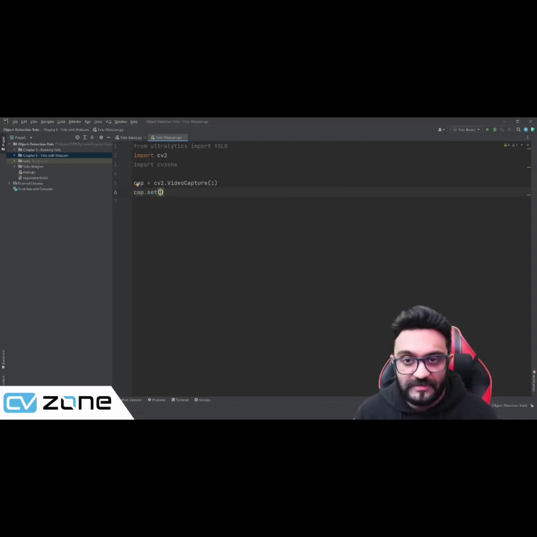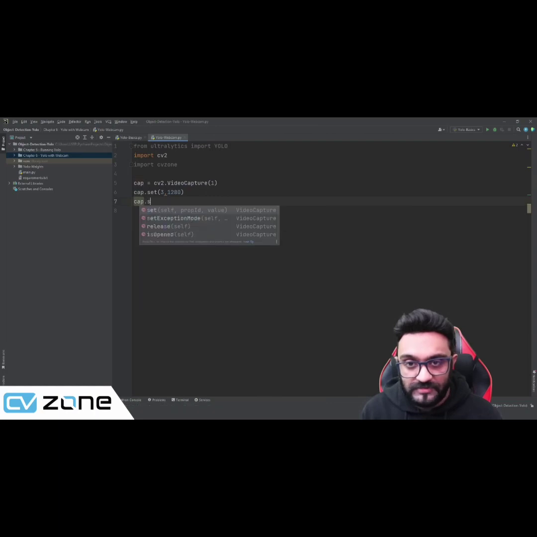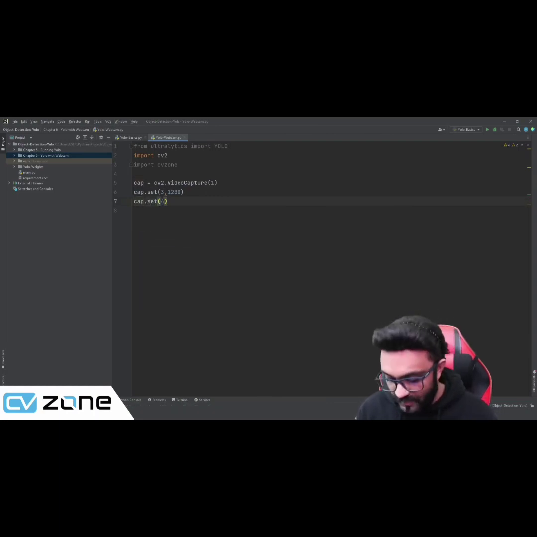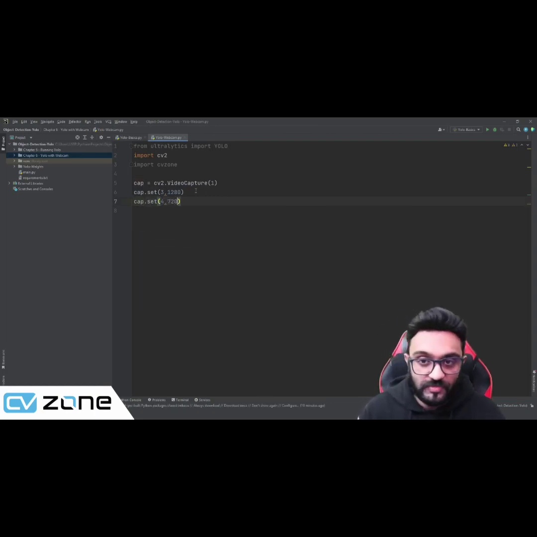You are going to set the width and the height. The width basically is prop ID number 3, so you can write 1280. This is the width, and cap.set, that is the prop ID number 4, that is 720. So this is the height, and we're going to set it at 720.